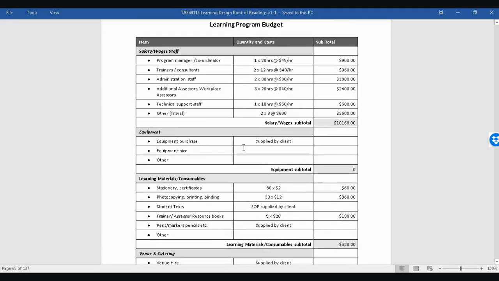Does it make sense? And that, ladies and gentlemen, is a learning program. That's pretty much how it looks. Once you've done a couple of these, they'll become pretty standard fare for you. And there might be the chance that if you're working in a registered training organisation, that you might be developing many of these over a period of time.